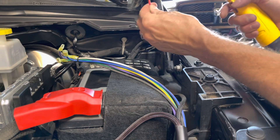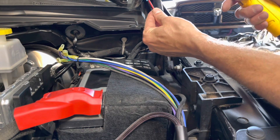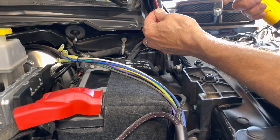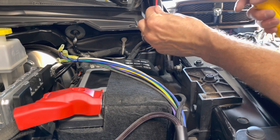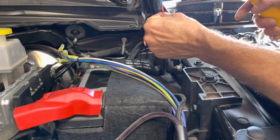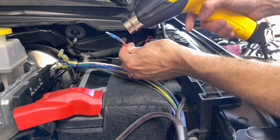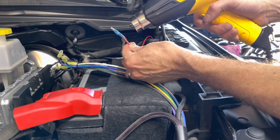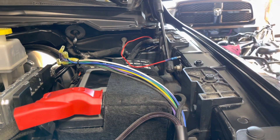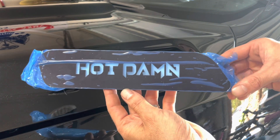What I already did is try to make some nice clean connections — something where I can disconnect it later if I want to. I don't like cutting if I don't have to. Later on when I want to disconnect, that's easy. Let it cool off, connect it up and we should have power. Alright, final step — let's get that emblem on.